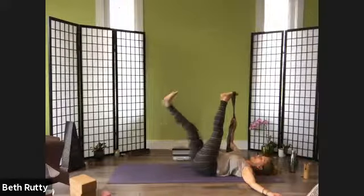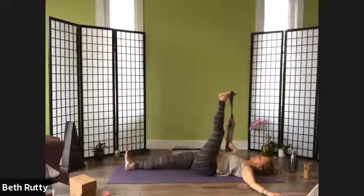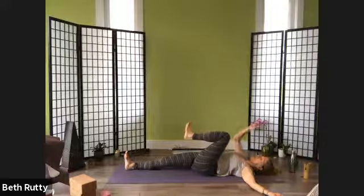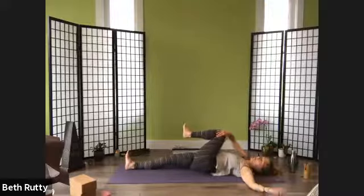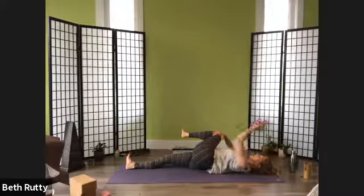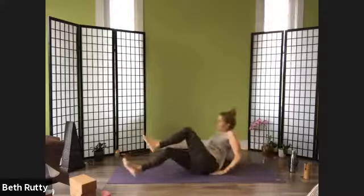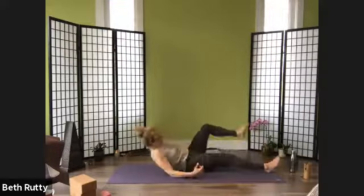Then straighten out your right leg, bend your left leg, take your hand, so you can take the strap right off. Bring your hand to the outside of your knee, and pull your leg across your body, rolling over, letting your arm and your body come with you until your left leg comes down onto the floor.